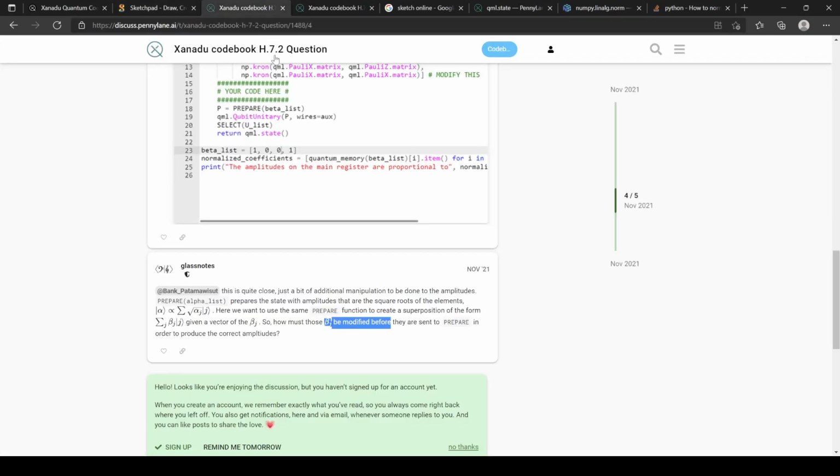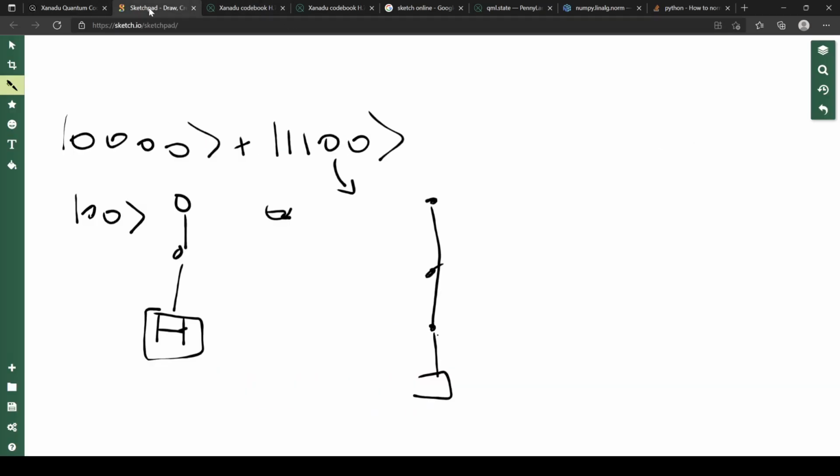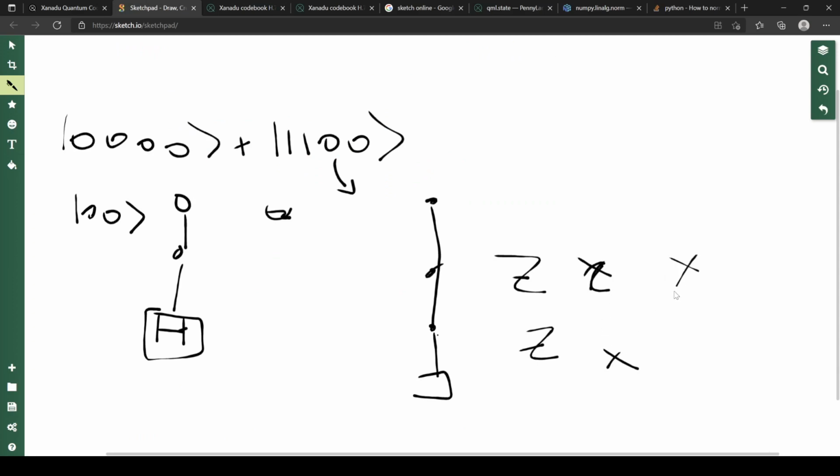So we have CZ. I guess this is just, is there any non-painful way to write this out? We have ZZ, XZ, sorry, Z, X, X, Z, X, X.